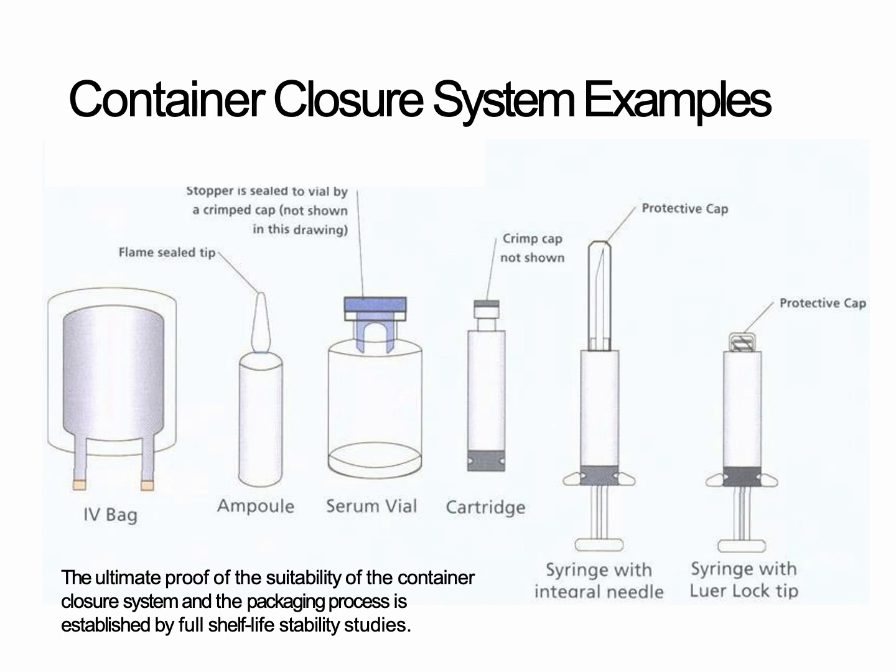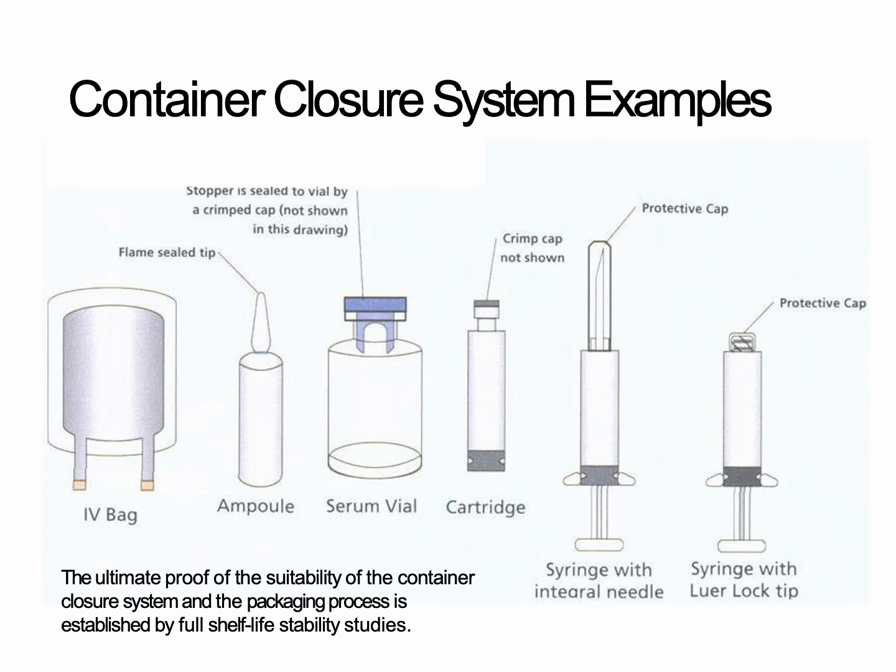Now let's go over the container closure system examples. I'm starting from the left and will continue to the right of these closure systems. The first one is the IV or intravenous bag. This is the format that you see. This is in plastic. Of course, it must be a plastic which is already tested.